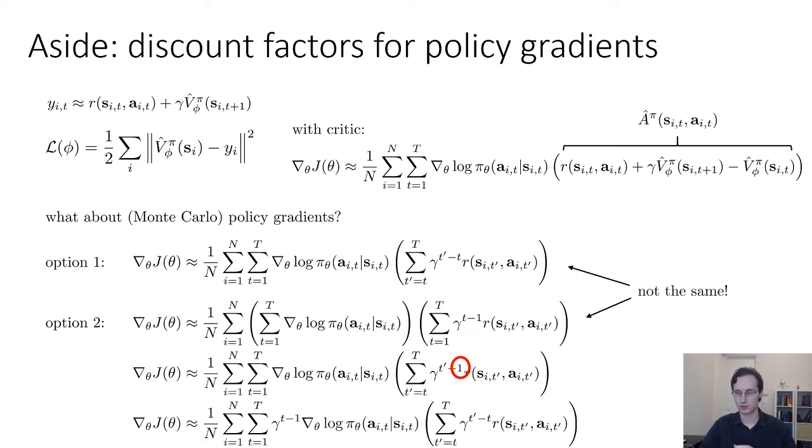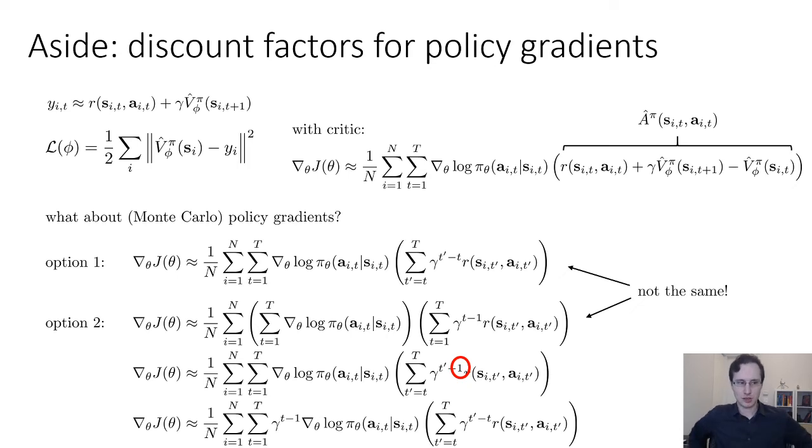Coming back to my analogy about the $100, if I tell you that I will give you $100 if you pass my math exam, and I tell you that I can give you the exam today, or I can give you the exam next year, or I can give you the exam in a million years, well, chances are, if you know that I'm going to give you the exam in a million years, you're probably not going to study for it. So your policy gradient for that math exam will have a very small multiplier, because you'd rather deal with things that will give you rewards much nearer to the present.